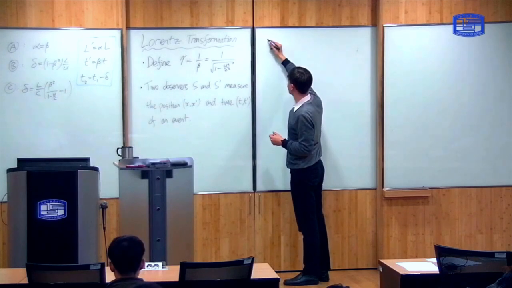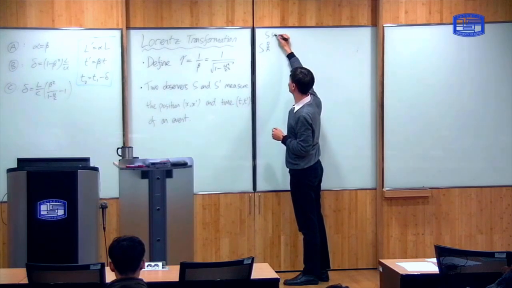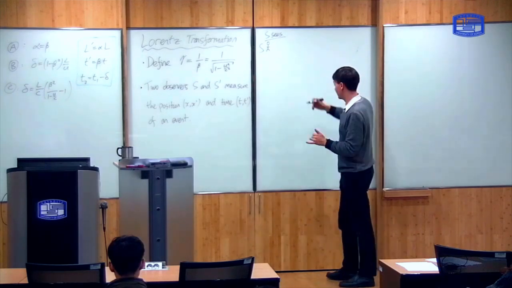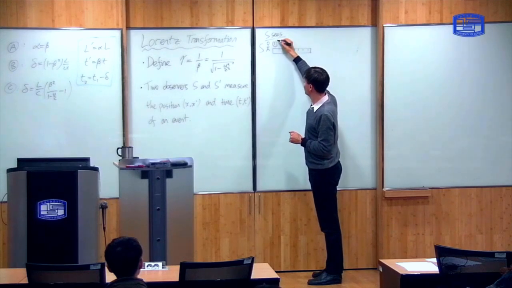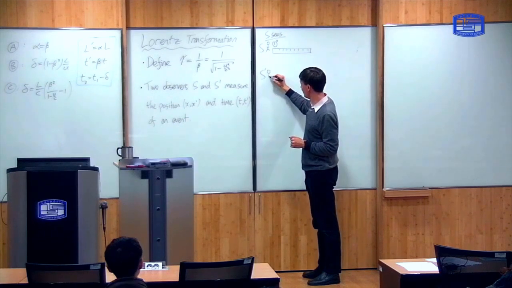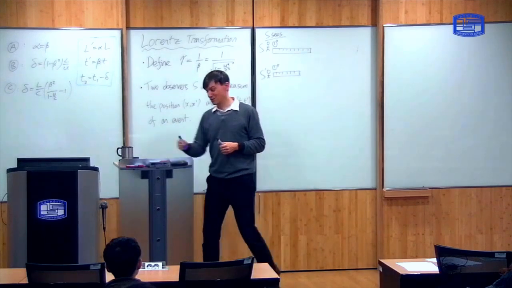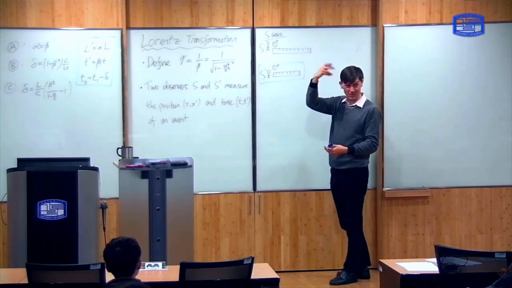The setup looks like this. I'll draw everything from the S perspective — now that we've fixed alpha, beta, and delta, one perspective is enough. S has got a ruler to measure length and a clock to measure time. The S prime observer likewise has a ruler and a clock. But according to the S observer, the S prime ruler is contracted and his clock is time dilated — going slow.